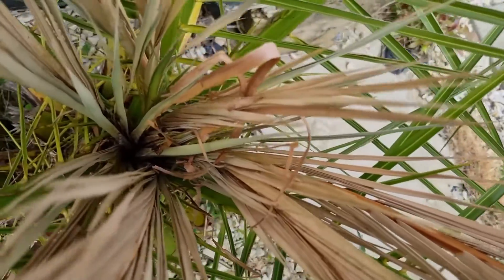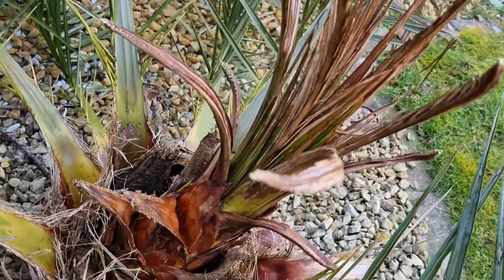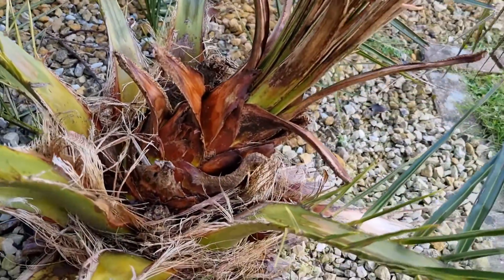It's a bit unsightly, doesn't look very good, and quite often small specimens don't survive — though larger specimens will. I'll show you an image of some larger specimens that suffered from spear pull but subsequently recovered. As a point of note, the 'Canariensis' part of the name has nothing to do with the canary bird — it's all about the Canary Islands, which also has nothing to do with the canary bird. The Romans are responsible for that.